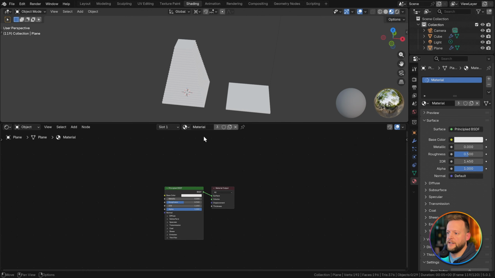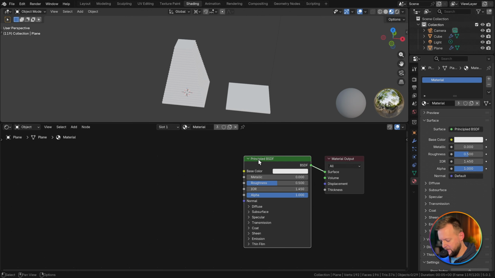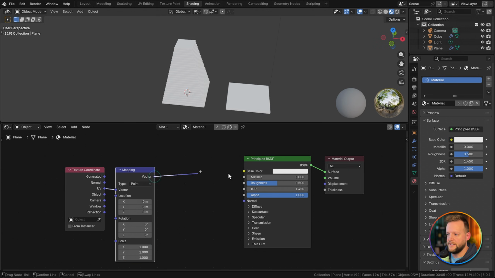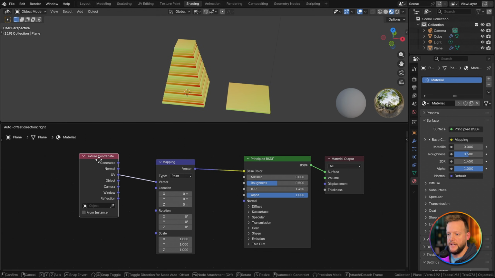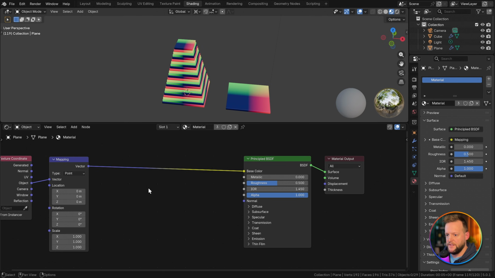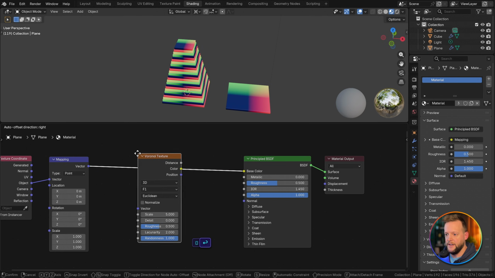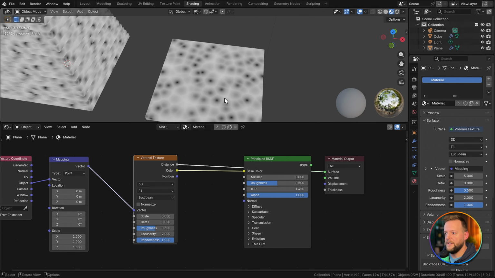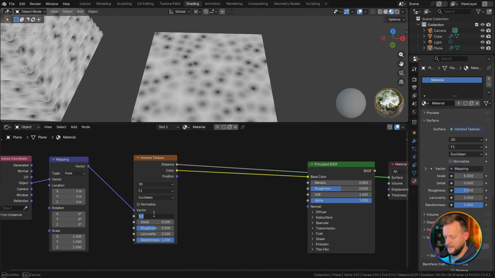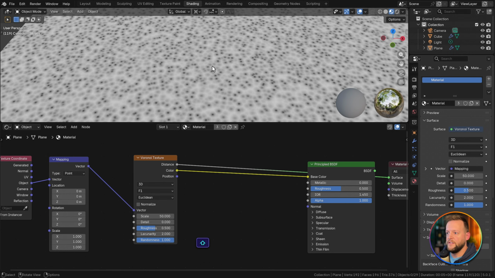So let's select our material here, click the principled node and press Control T. And I don't need this image texture, so I'll press X to get rid of that and plug that back in. Let's use the object coordinates and let's throw really quick some Voronoi on here. I'm going to zoom into this single square here. We're going to make a bunch of dots on top. Nothing fancy, just a bit of texture. So to do that, we can set our scale to be 50. And we've got all these little dots here.